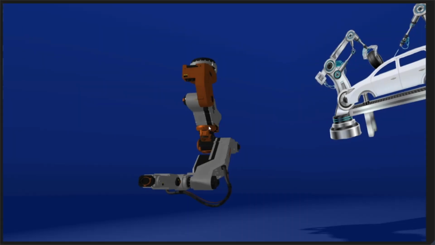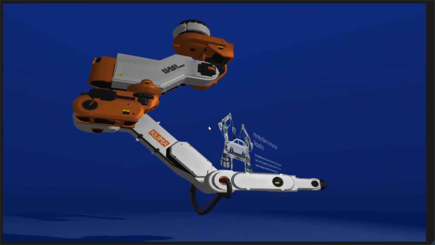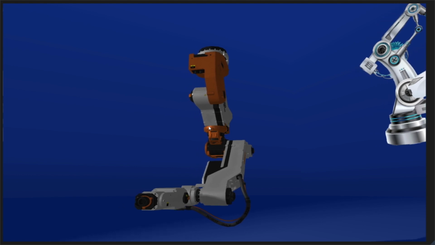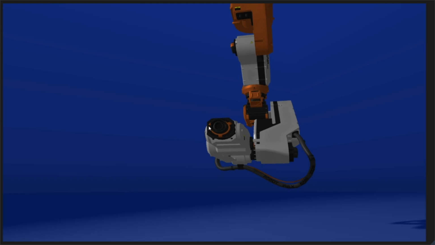So this is an automobile manufacturing robot. If you are in the automobile industry, you will come across these kinds of robotic arms frequently. I think this is a KUKA robot, and it might be used for welding purposes. So let's see the robot. This is where we can put a welding machine or a camera.